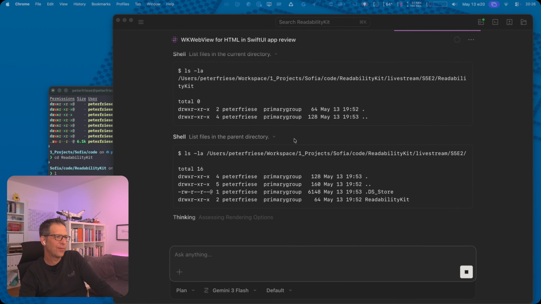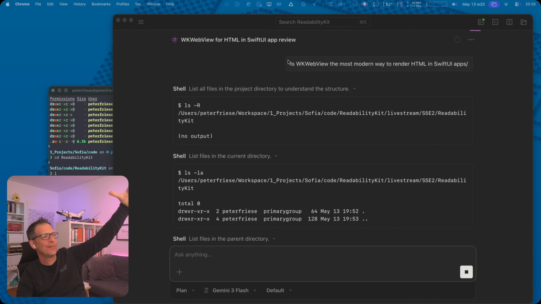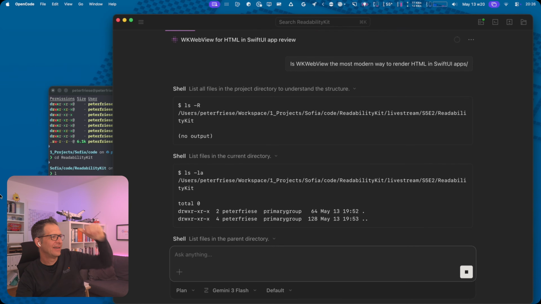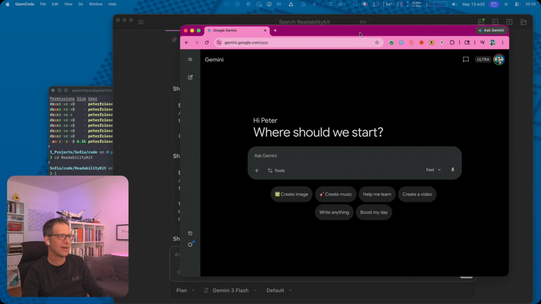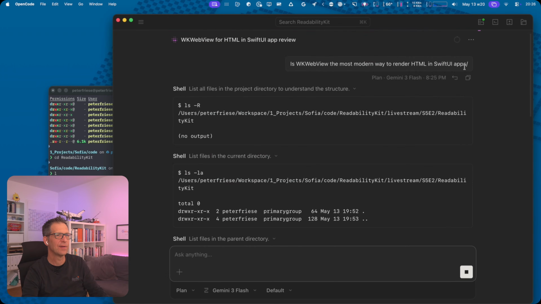Yeah, so that's not helpful. Why is it trying to find stuff in this folder? You know, man, you will not be able to find stuff in the folder. Okay, we'll have to do it differently, I think. Okay, I'll just use Gemini and ask Gemini about it.